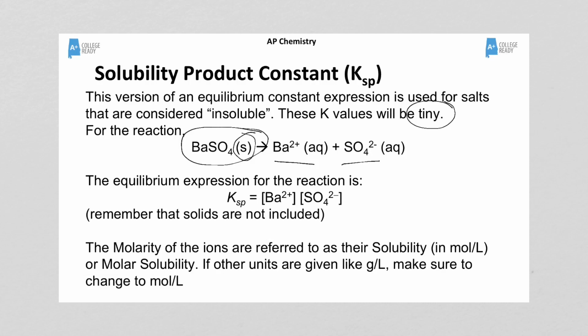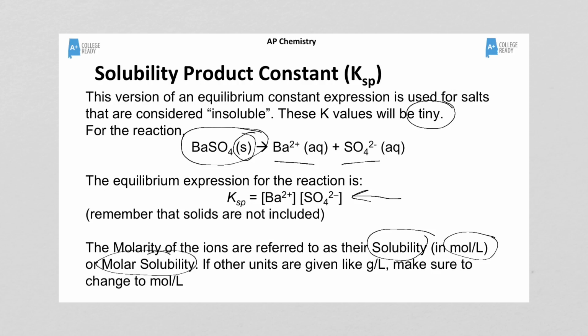Again, brackets refer to molarity. Because we're talking about insoluble solids that have these extremely small amounts of ions dissolved in the solution, sometimes it's not called molarity. Specifically, it's referred to as solubility or molar solubility. However, the units are molarity units, moles per liter. So again, if you see the word solubility or molar solubility, look at the units. If it's moles per liter, they're talking about these bracket values.